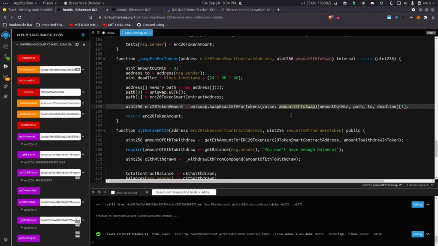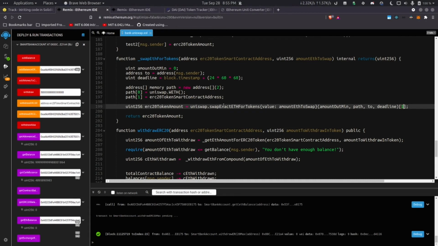And see, in this case again we'll get the amounts array back, right? And we can get the tokens that we got using this first element.